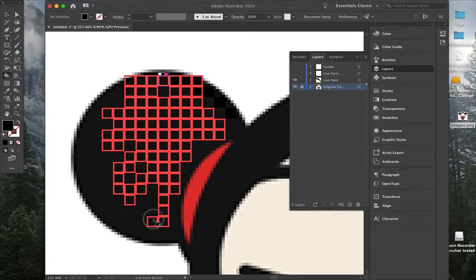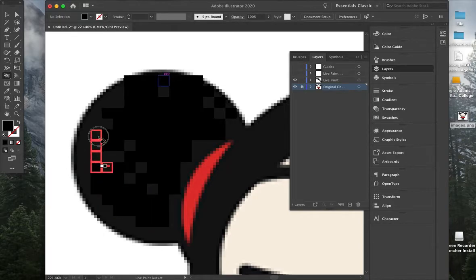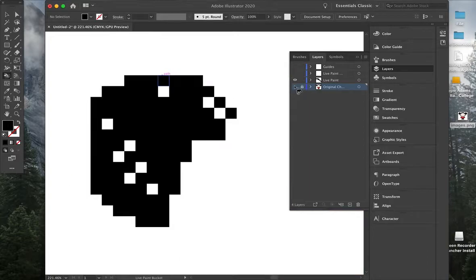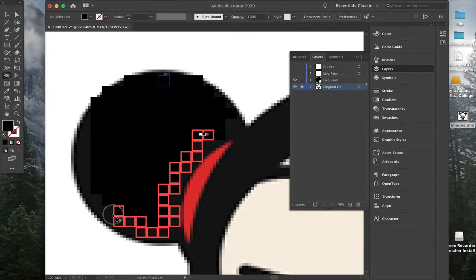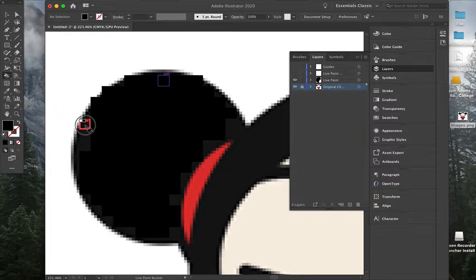And I'm going to purposely miss a couple in here so that you could kind of see, and this black is a little different than the black of the character, so I can see the ones that I've missed. But you could also turn your character off and then just come in here and hit these few that you missed if you can't really see the difference. So I'm just going to come in and fill these in, and then I'm just going to try and decide how I'm going to make this feel round.